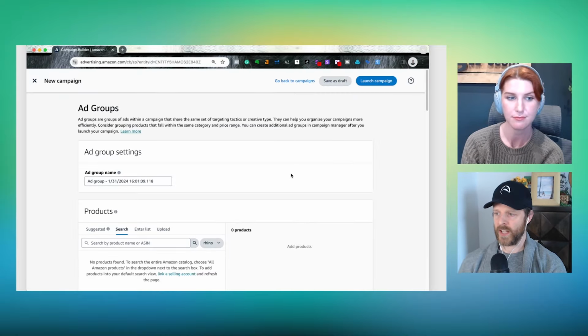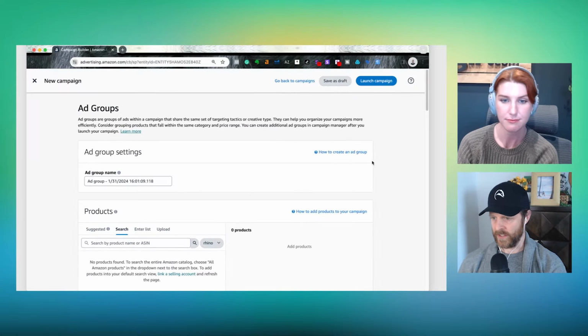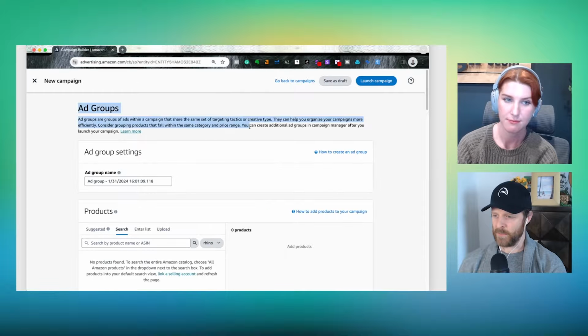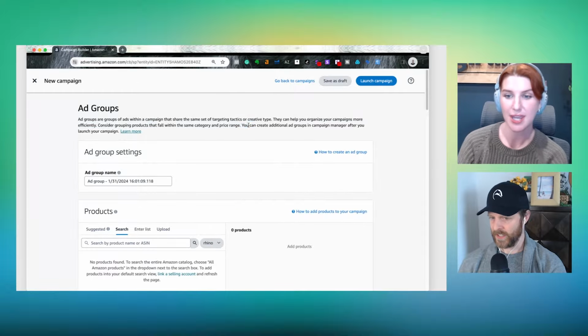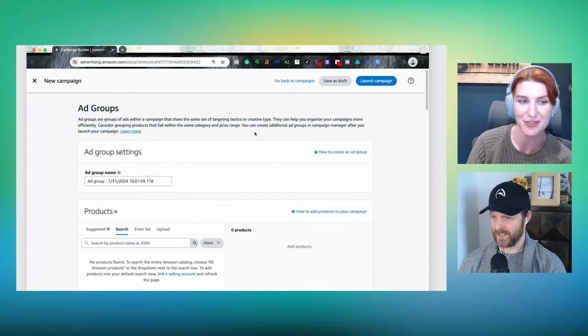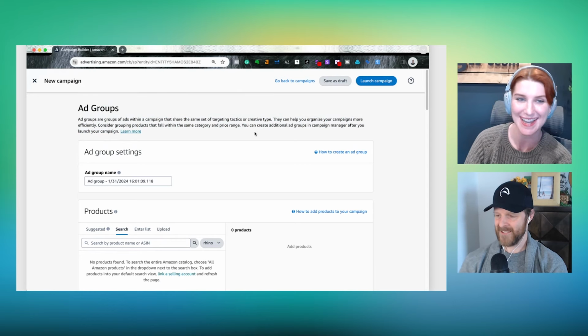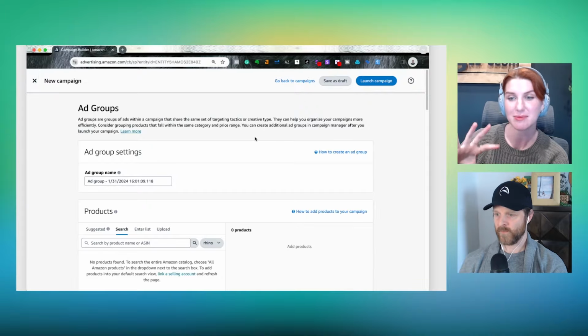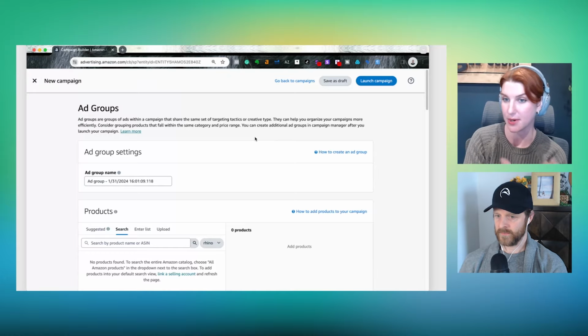So when we go ahead and click this, I'm greeted by... did it skip a step? I'm already in the ad groups section. No, it's confusing. For those who have been inside the ad console and launching stuff for a while, this used to be flip-flopped. You used to start at the campaign level, set up your campaign settings, and then drill down into what we're looking at right now, which is the ad group, and then you would go along your merry way.